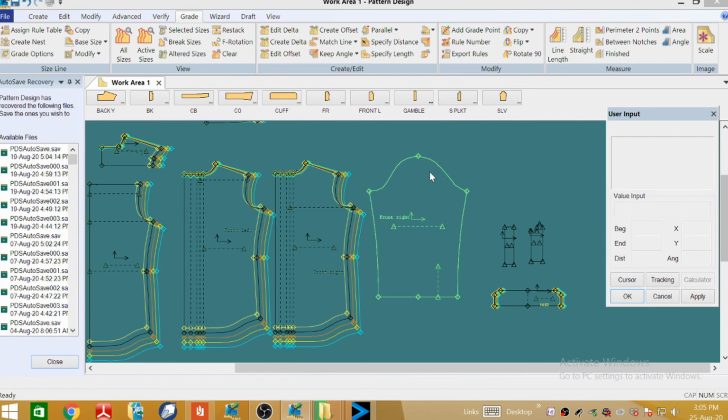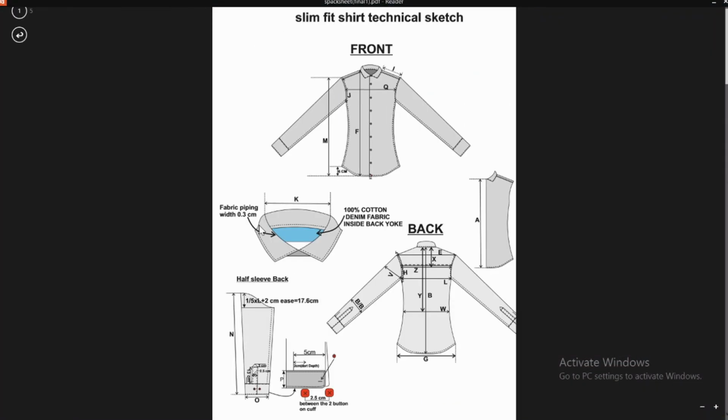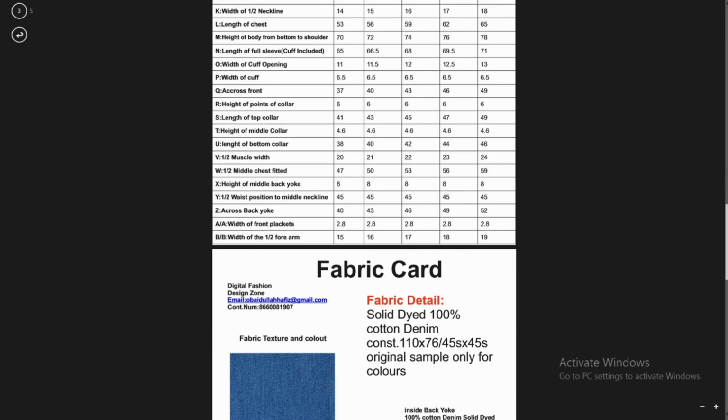Finally, we have to create the sleeve patterns. So for that purpose, we have to come to the technical diagram, and we can see what is the full length variation and width variation of the sleeve. So n, we can see n 61.5 is the variation, and v is the 1 centimeter variation of v.